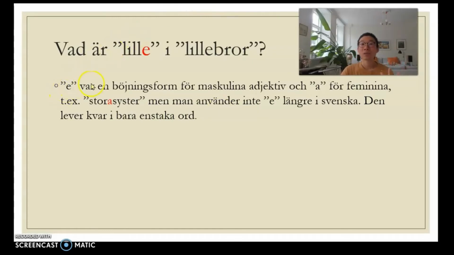So lille was a conjugation form of masculine adjectives and lilla is for feminine. For example, in big sister, you would say stora syster, but little brother, lillebror. But it is not like that anymore. You don't use it anymore in Swedish. It's dying out. It only exists in single words. So it is not a rule anymore in Swedish, but you still see it in, for example, lillebror.